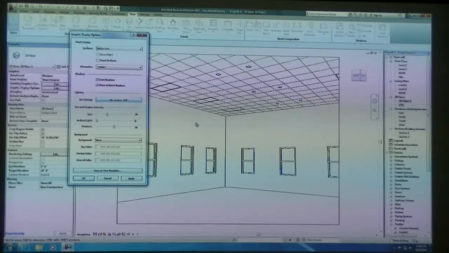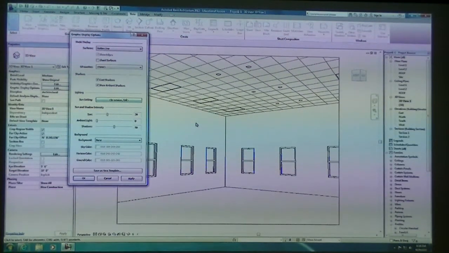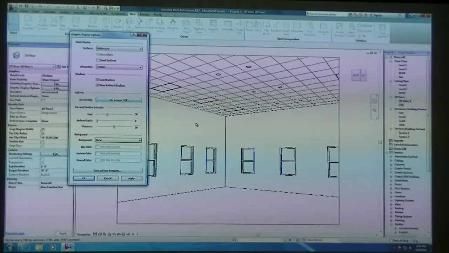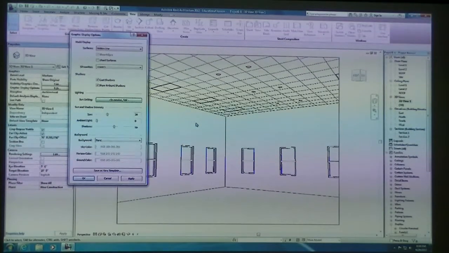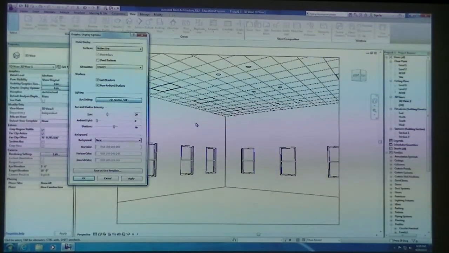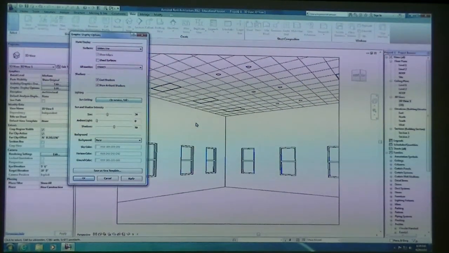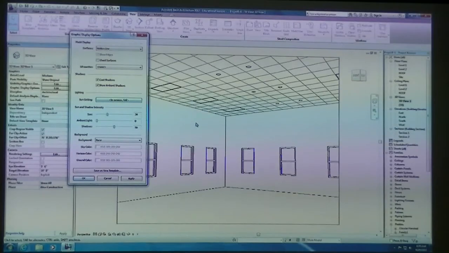When you look at a corner of a room in reality, you see that as you get closer to that top corner, you get this gradient effect of the shadow, kind of going into a dark spot and then eventually fanning out into different shades of gray. The ambient shadows will add that effect to your renderings.